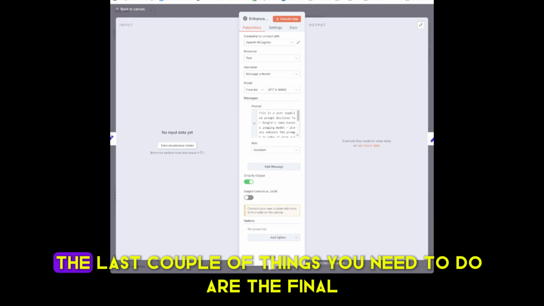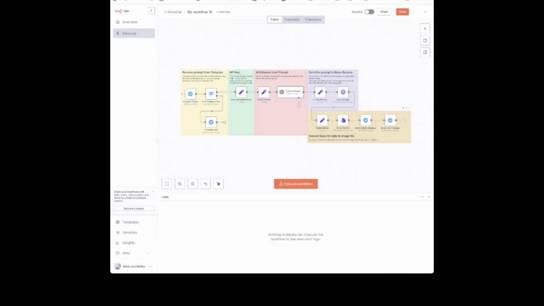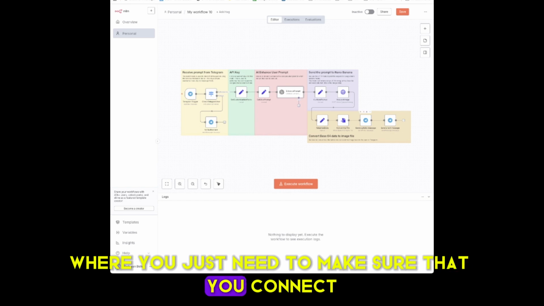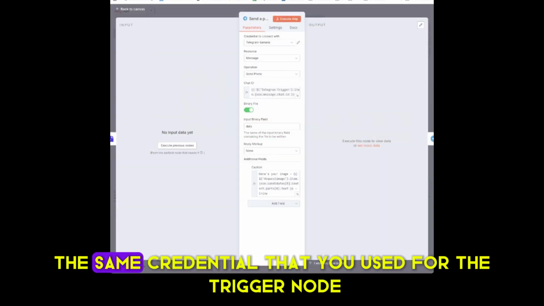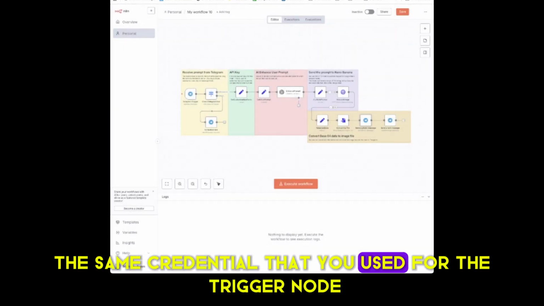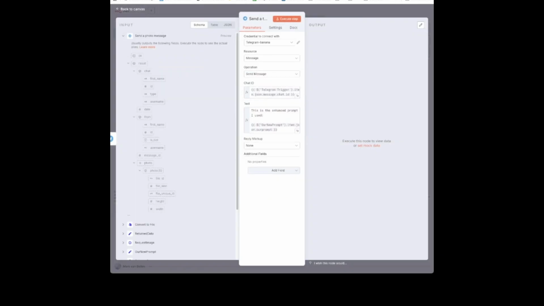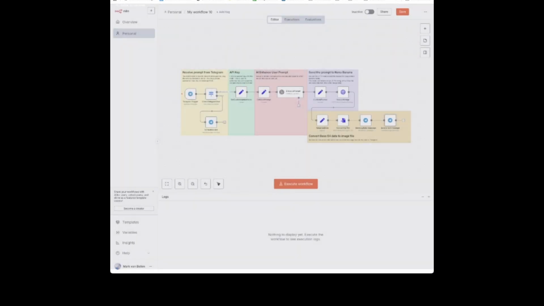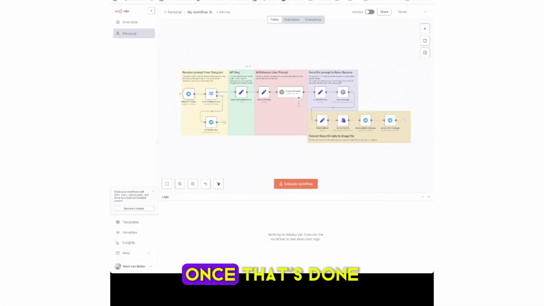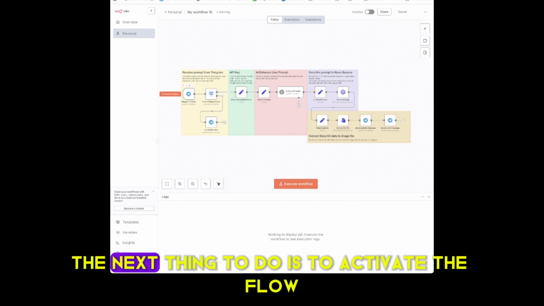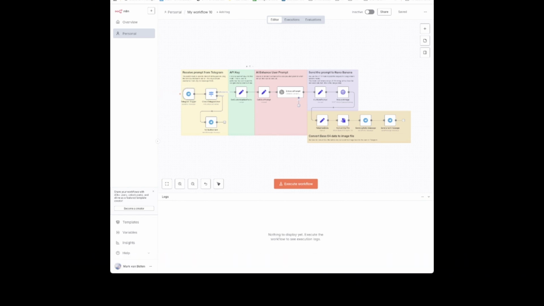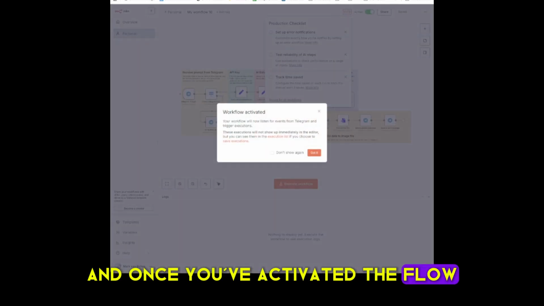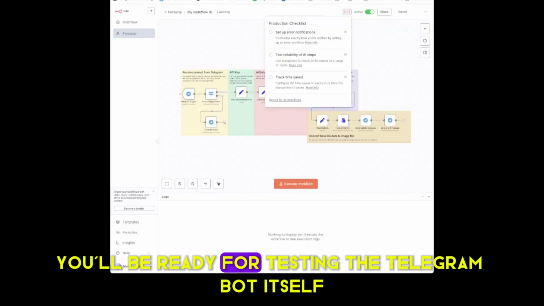And then the last couple of things you need to do are the final two Telegram nodes, where you just need to make sure that you connect the same credential that you used for the trigger node. Once that's done, the next thing to do is to activate the flow. And once you've activated the flow, you'll be ready for testing the Telegram bot itself.